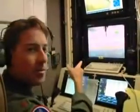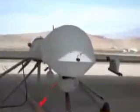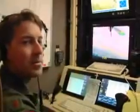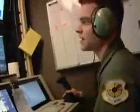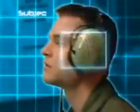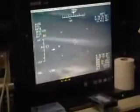This is the nose camera on the aircraft, which is at the very front, and it's always focused straight ahead. It's the normal pilot camera to have up during takeoff and landings. This is the IR sensor, and basically it takes the heat sources on the ground and puts them into a picture for the camera to understand. Currently we're looking at white hot, so all the white objects on the screen are hot, and the picture's kind of fuzzy because it's like 8 miles away.